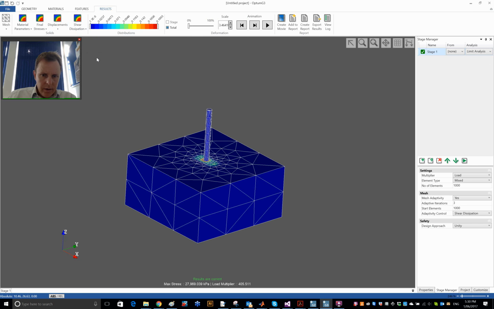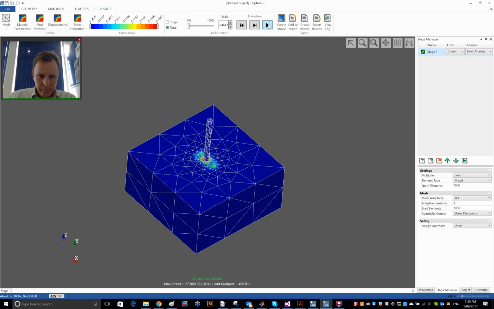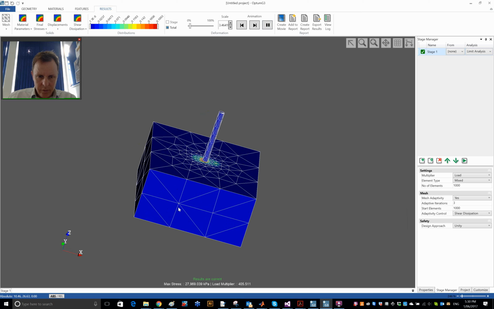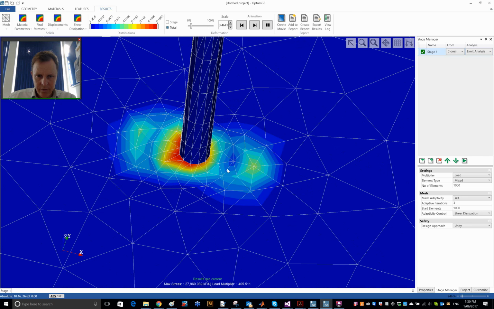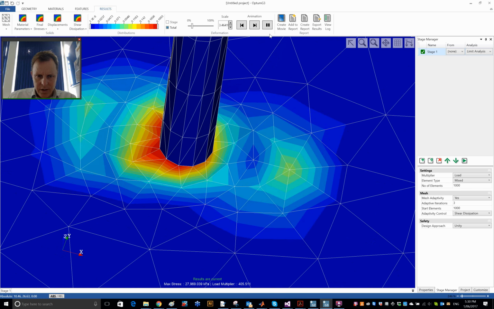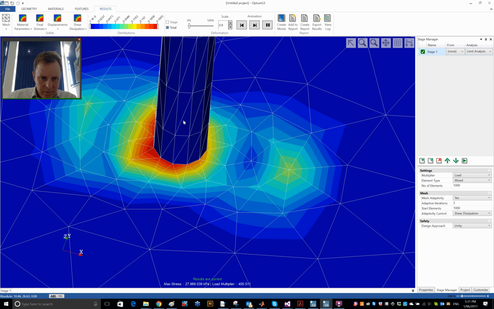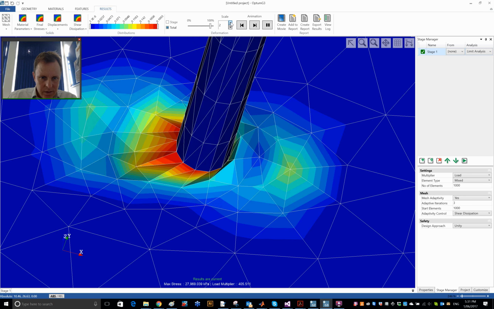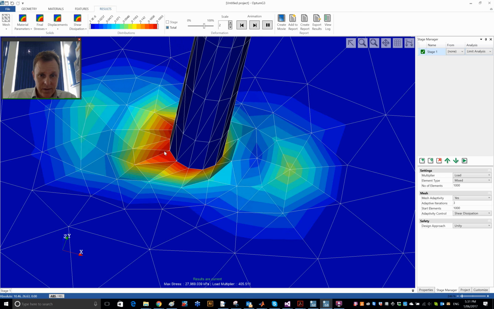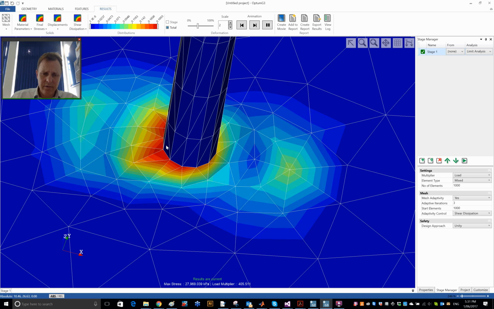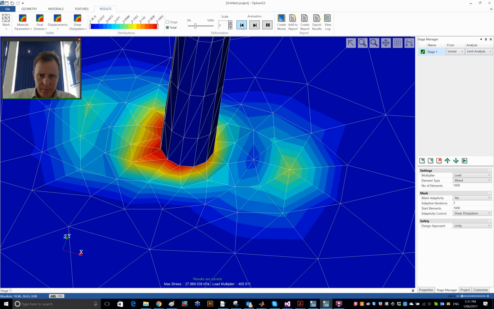And if we look at the final situation, well, that kind of looks more or less as expected, if not exactly as expected. You can see there is potentially a bit of a problem in that the soil sticks to the back of the pile here. That is fully consistent with the model we have assumed, but it may not be exactly as expected.